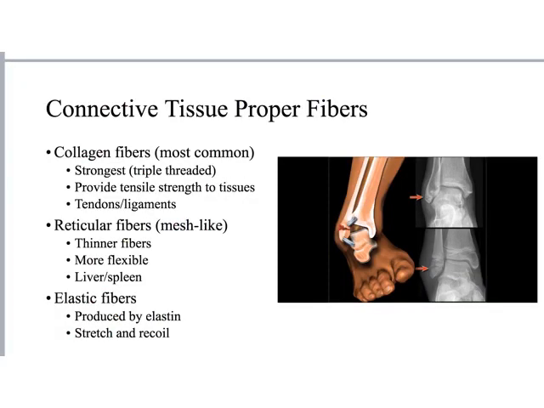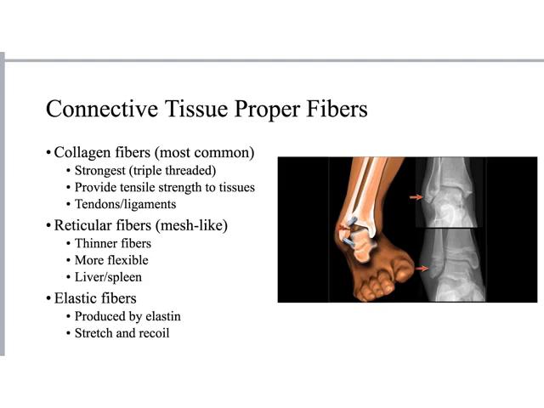Okay, so we were looking at some of the cells, right? For each kind of connective tissue, we're going to separate it into what cells are there, and then we're going to look at what protein fibers are there, and then we may say a word about the ground substance. So when we're looking at connective tissue proper, we looked at the cells already. Now we're going to look at the fibers. So what kind of fibers might we find in connective tissue proper?